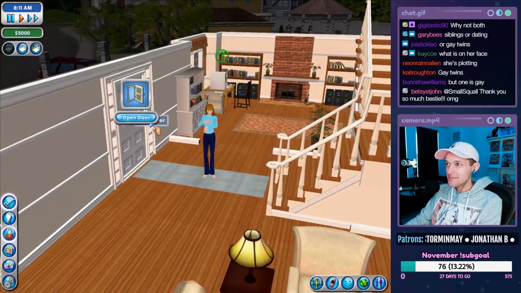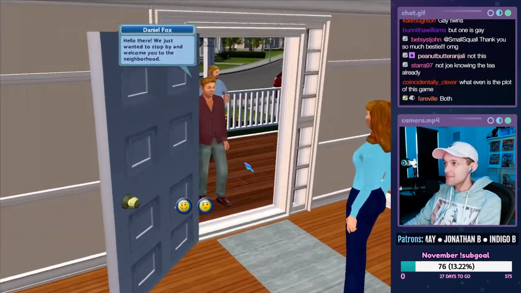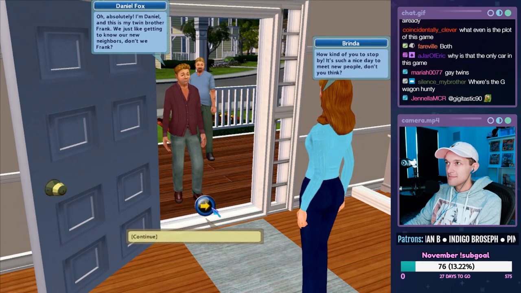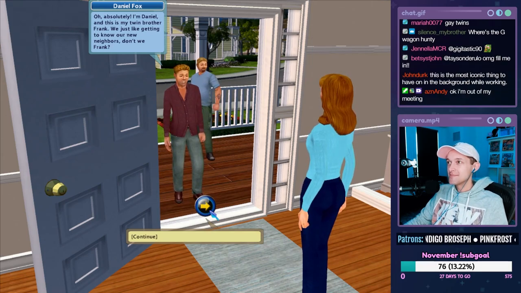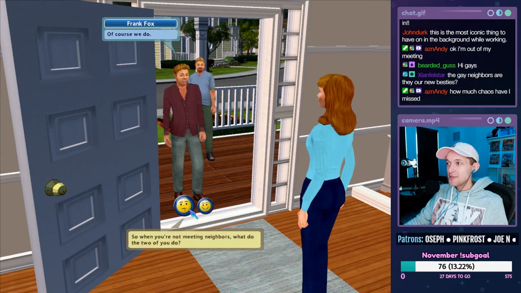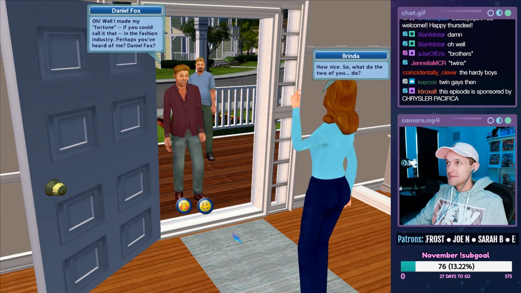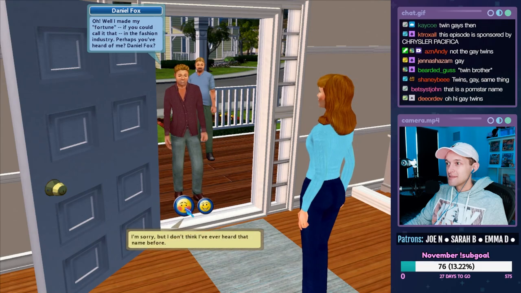Okay. Let's deal with this. Hello there. We just wanted to stop by and welcome you to the neighborhood. How kind. Oh, absolutely. I'm Daniel, and this is my twin brother, Frank. Twin brother, like okay. We're just getting to know our new neighbors, don't we, Frank? Of course we do. So when you're not meeting neighbors, what do y'all do? Oh, well, I made my fortune, if you could call it that, in the fashion industry. Perhaps you've heard of me, Daniel Fox?